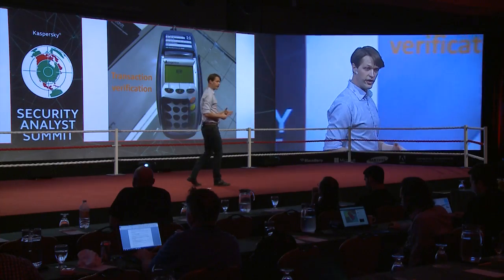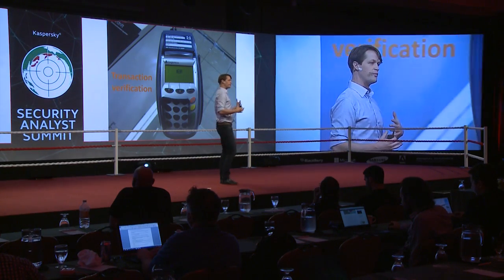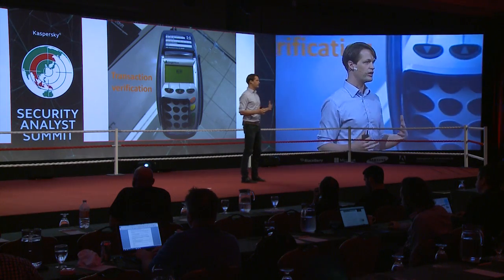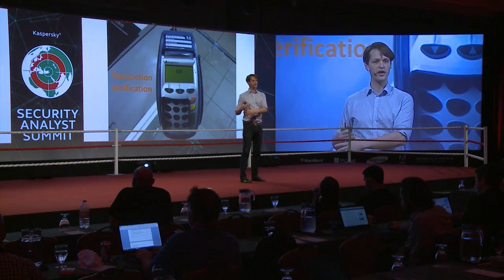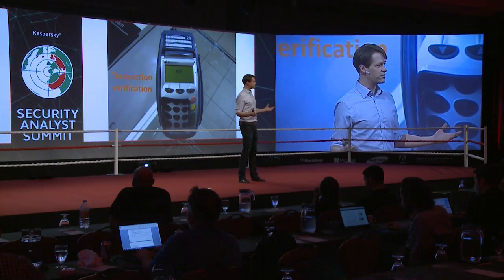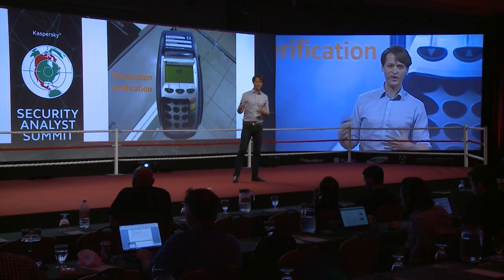Now, a lot of my friends in the security business, they say, oh, but you shouldn't have stuff in your body that creates an additional risk for you, that exposes you to harm if someone wants to rob you. And that is a valid concern. But I guess it depends very much on when and where you use it. And maybe if I drive a fancy car through some streets in a dangerous city and I have the car key in my hand, it's likely to be stolen. But if I'm just an office guy in a small town in Sweden unlocking my bike, perhaps I'm not that exposed.